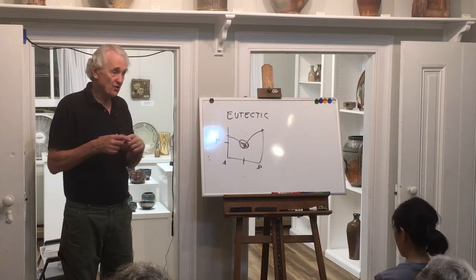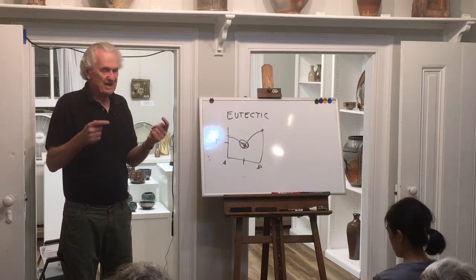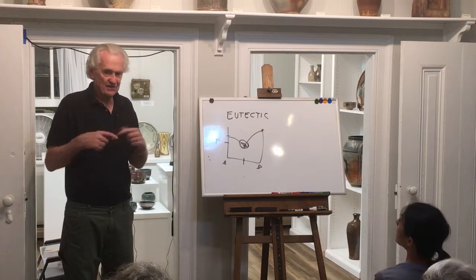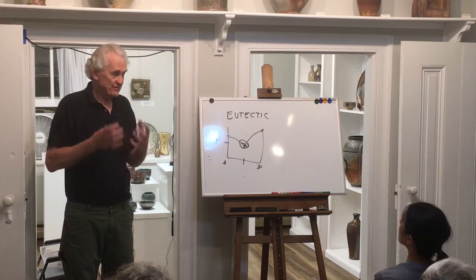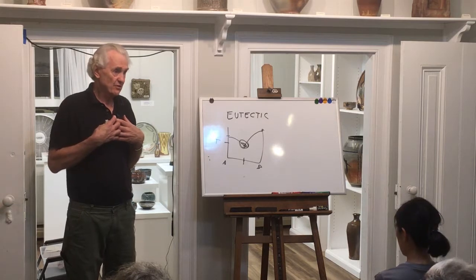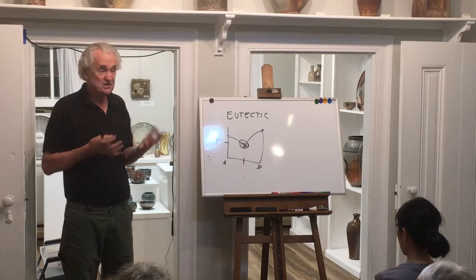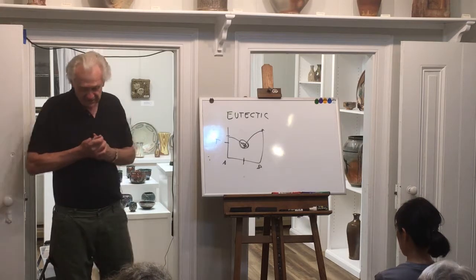So if I take soda ash and I mix it with quartz, they're going to melt at a lot lower temperature than either one of them would by themselves. And that's great, because now it brings it into a range where we can reach it with our kilns. We couldn't use glazes if the silica didn't melt at a lower temperature. We couldn't reach it with our kilns. We'd have to have fancier kilns.